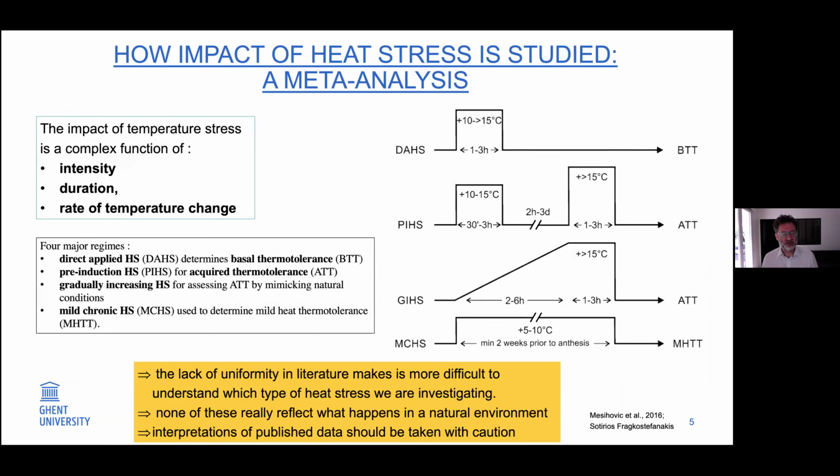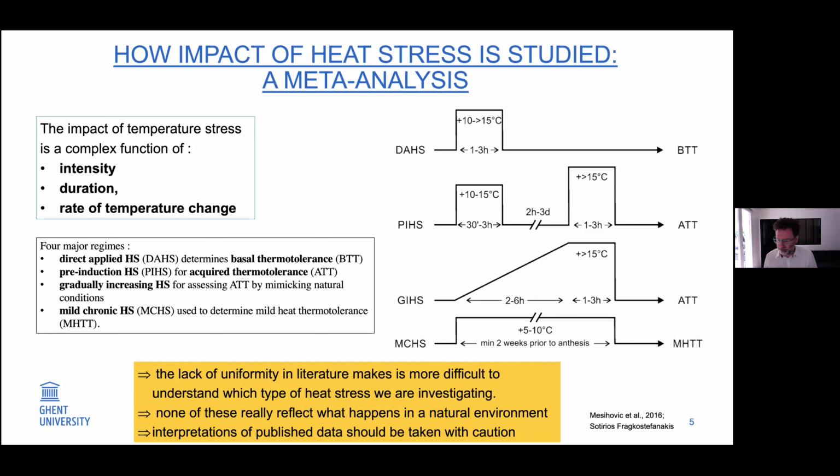Now, before I dive into the reasons why the reproductive system is more sensitive to high temperature, I want to point out that temperature and other environmental conditions are actually complex parameters. Temperature stress, for example, is a function of intensity, duration, and rate of change of temperature. It is these combinations of amplitude and length of time that they are applied that can evoke different types of responses by the plant.